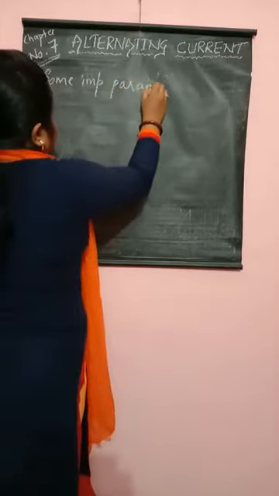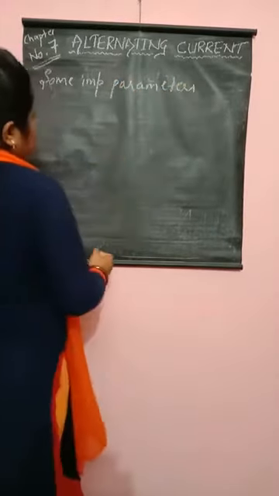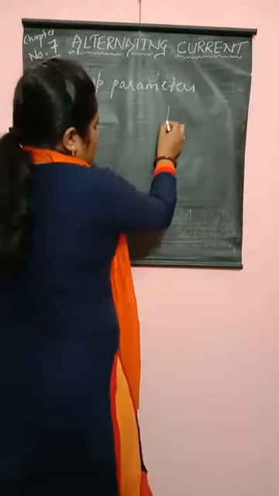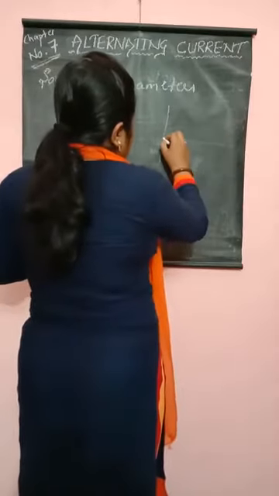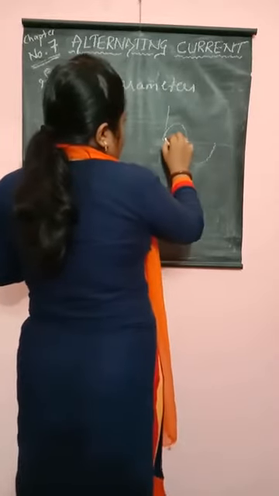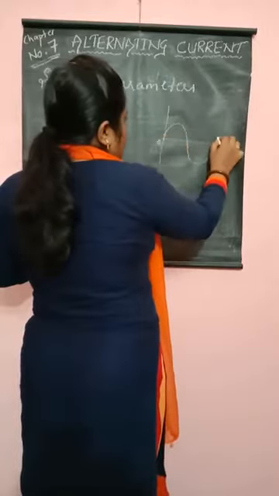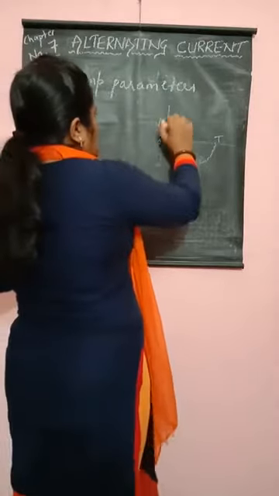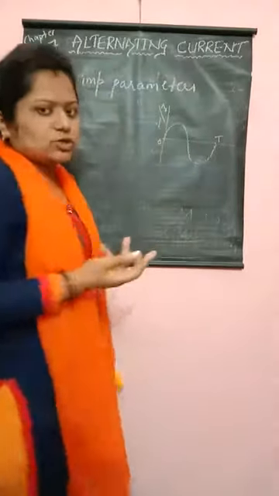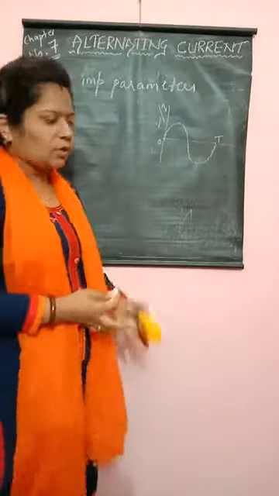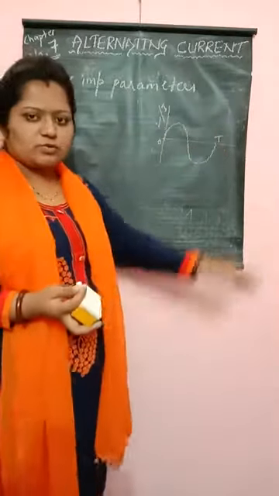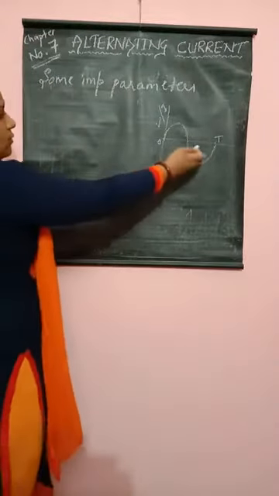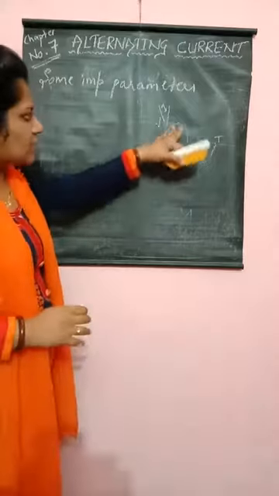related to alternating current. In them, the first one, I told you the nature of alternating current, that is a wave. Which wave? Sine or cosine wave. So from here 0 to T, it will complete one oscillation. Here you can consider V or I, alternating voltage or alternating current with respect to time, because the current is changing with respect to time, that we have studied in the definition. So here you consider one wave. To refer to all the definitions, I'll refer to this diagram.